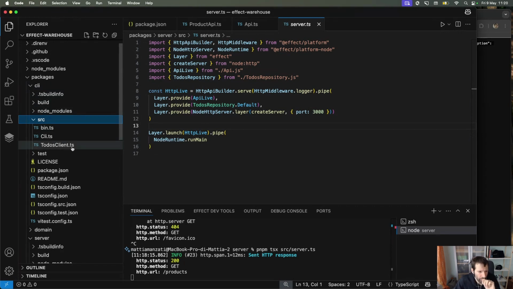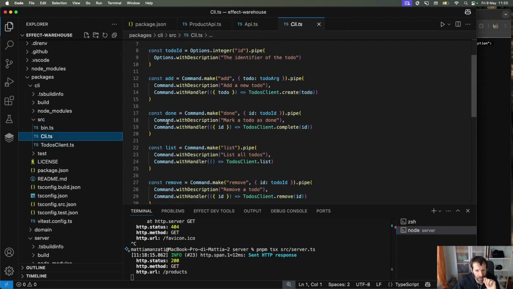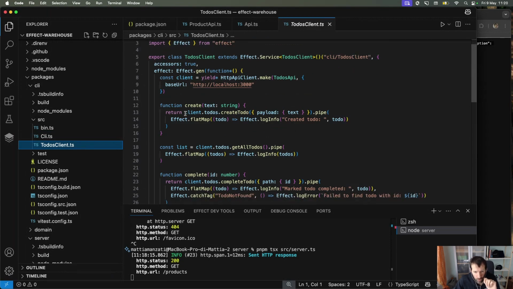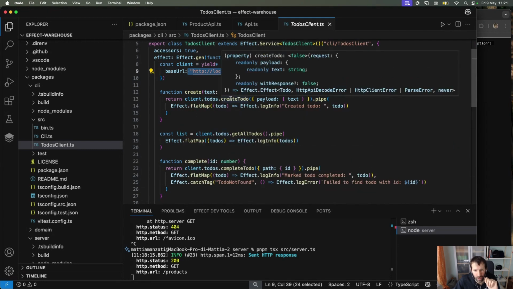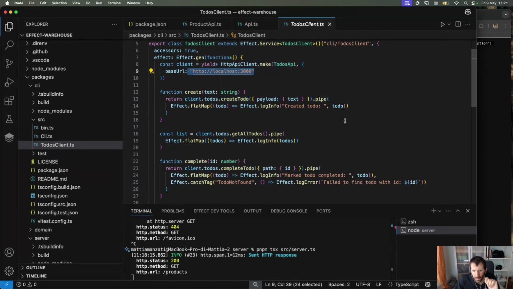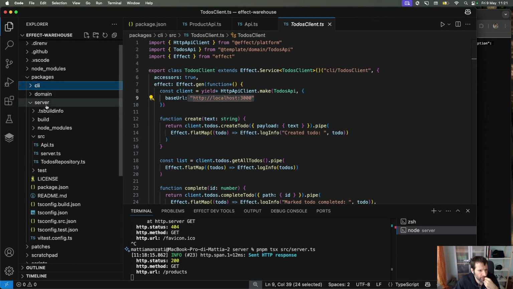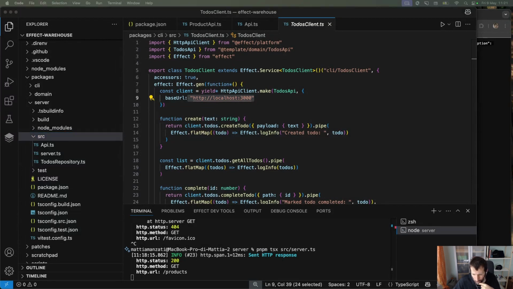So you would say that's not useful. Well, that's true, but still inside the CLI code, we have the code to create and consume a client for our API. For example, you can see here, we create an HTTP client API for our API, giving them the base URL, and then we get automatically methods to call over the APIs to get all the stuff we need. So let's try to do the same as a test into our server package. So let's check.